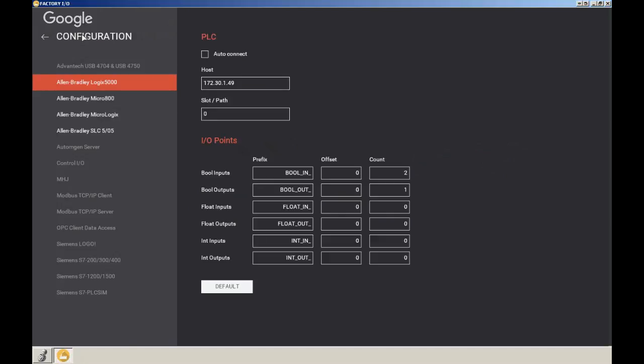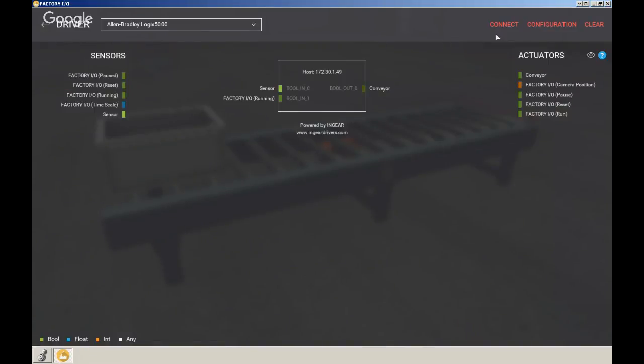We're going to hit the back button, and notice I will hit the connect button here, and I will get a green check. Now, what a lot of students have problems with is they do their program offline and download it. For whatever reason, when you download to the processor, it breaks this connection, and so Factory I/O doesn't talk anymore. When that happens, if you download to your processor, you need to hit disconnect and then reconnect. You'll see it flash, and we'll see everything is working. The darker green here means that's showing a binary 1 in the data table.